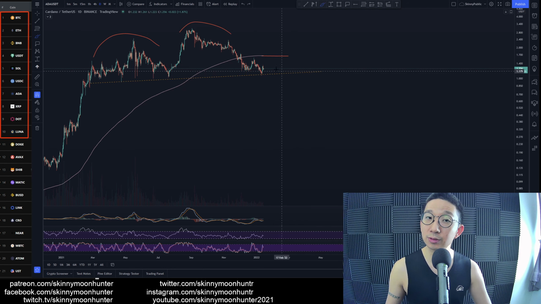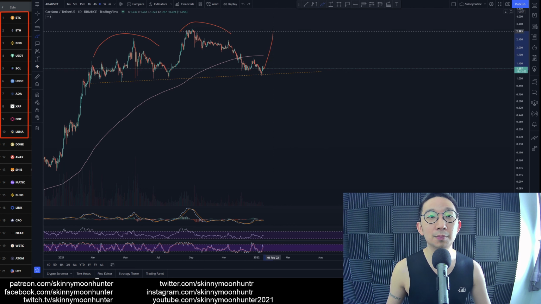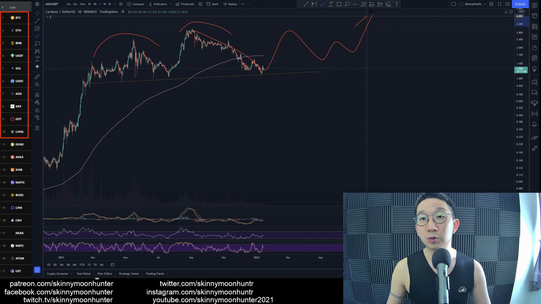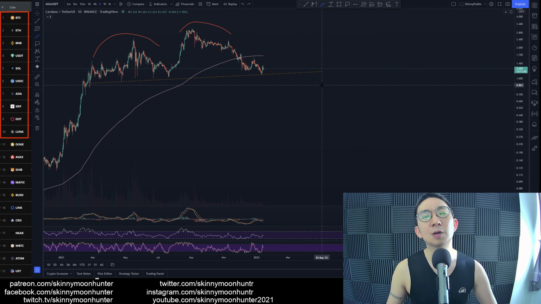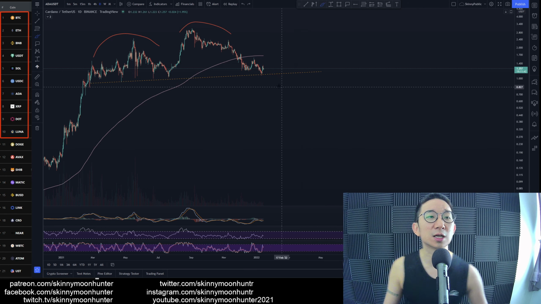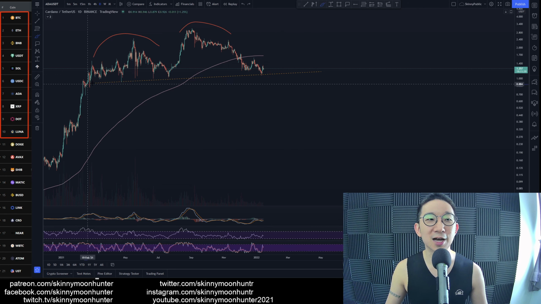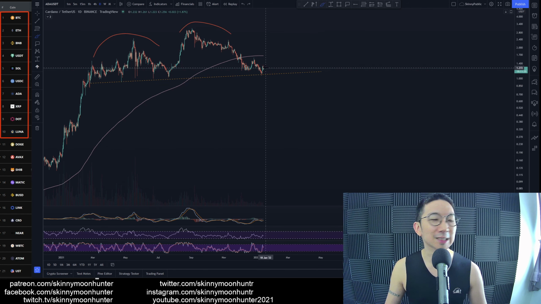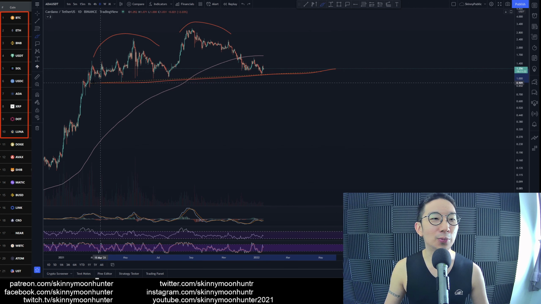So there is still that possibility that we could rally back up, right? And we could complete something like a consolidation, maybe an ascending triangle, maybe a cup and handle kind of chart pattern. We might even get an ABCD kind of chart pattern, and we could still go higher for ADA against USDT. Absolutely possible. And all of this depends upon BTC, but I just don't see it yet. And there's a very nice support line over here. It's too flat for my liking. So I feel like more likely than not, we're going to break the support line.